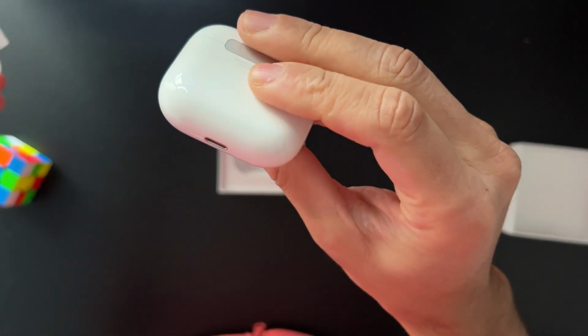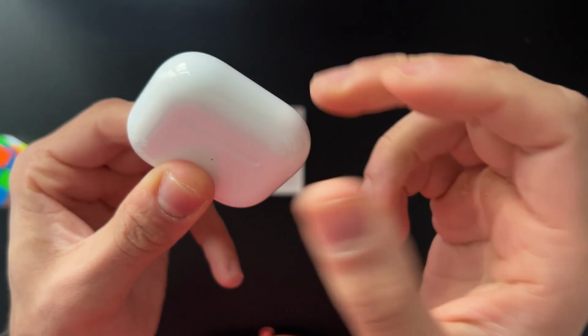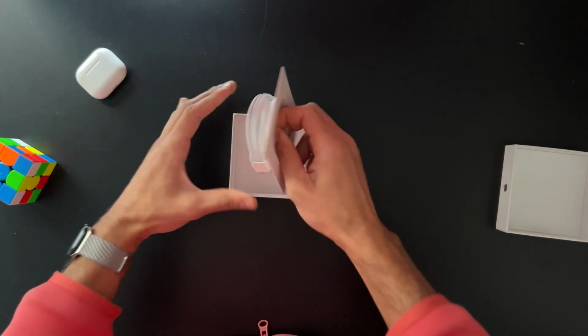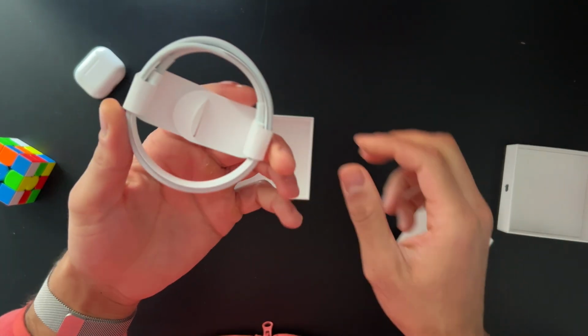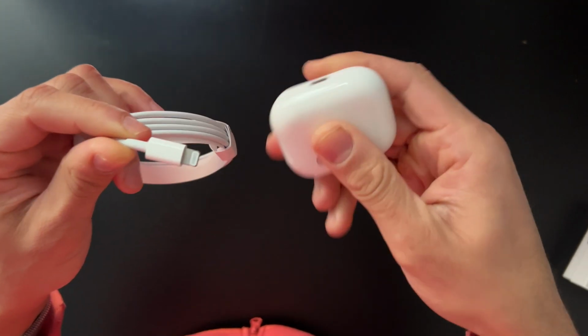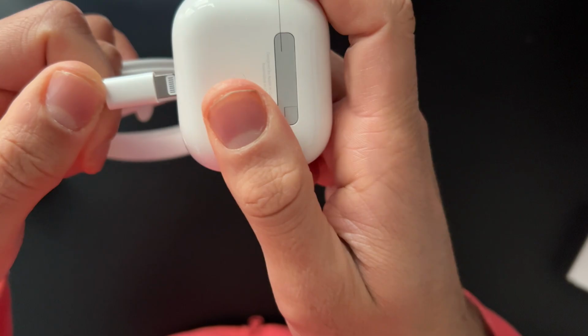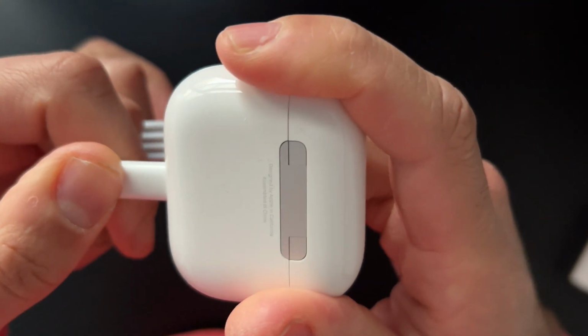So the actual AirPods, like I said, with MagSafe charging. In a bit, I'll show you how handy that can be. And here we have the most satisfying sound when it comes to the AirPods. And finally, what's more inside this box is a lightning cable. And to be more precise, the USB-C to lightning cable. As a side note, you know you have the original AirPods whenever that click sounds really as a click. The fake ones don't have that click.